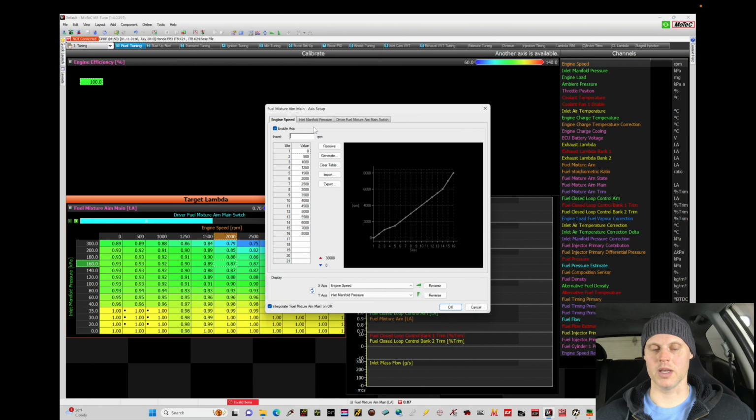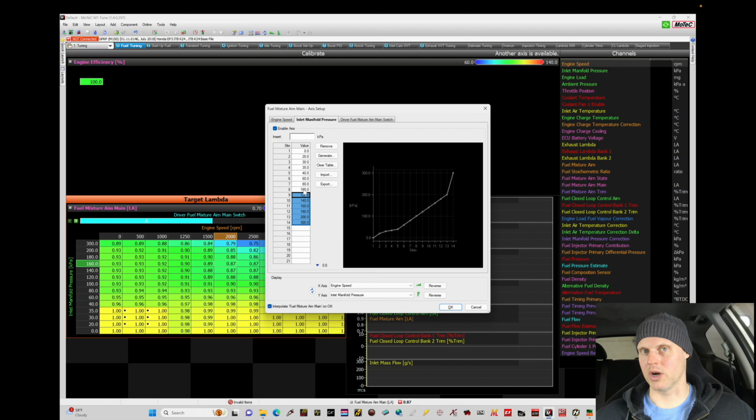But what I don't like is the inlet manifold pressure here is going all the way up to 300 kPa. Now, because we're alpha-N strategy, we're actually not using an inlet manifold pressure sensor. It's going to be actually calculating and estimating this value coming from our estimate table. So what this is going to do is allow us to chop away, in this naturally aspirated state, 120 to 300 kPa. We're not going to have to worry about getting up into anything higher than 100 kPa manifold pressure because we're naturally aspirated. We're going to go here to delete or remove, and that's going to take that away.